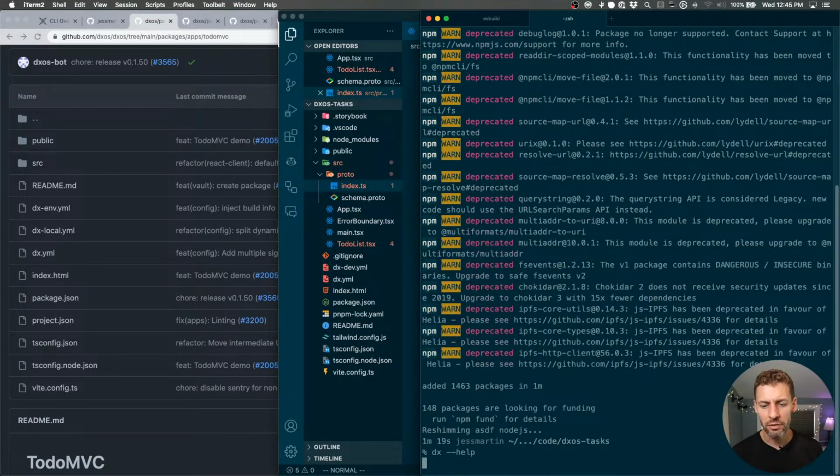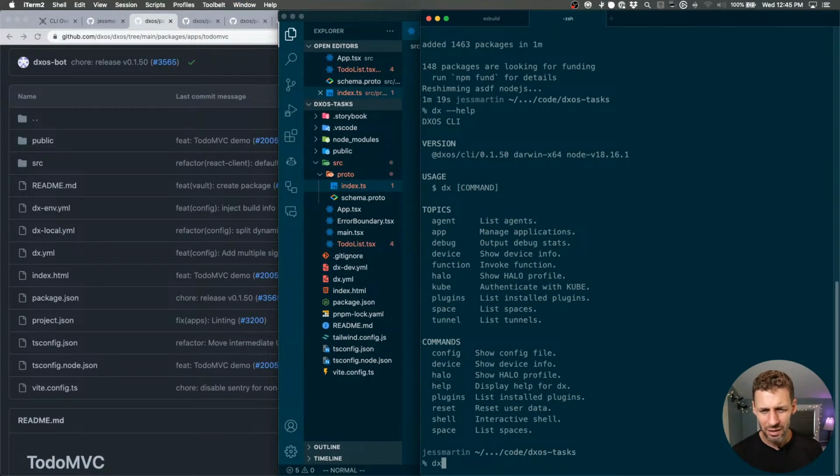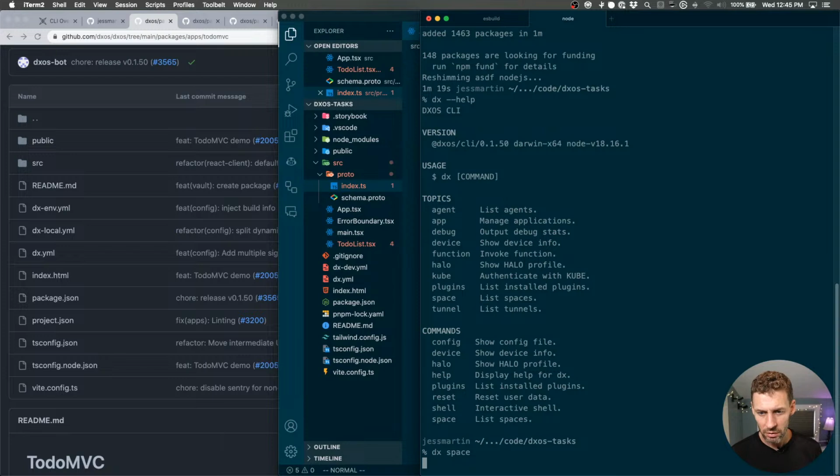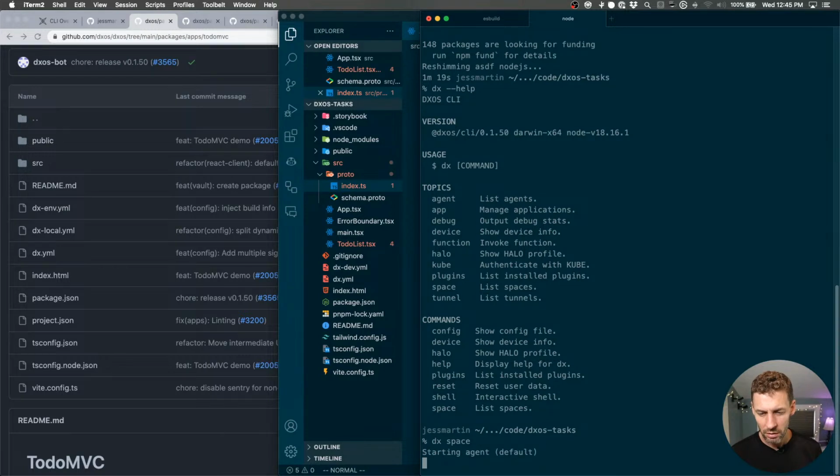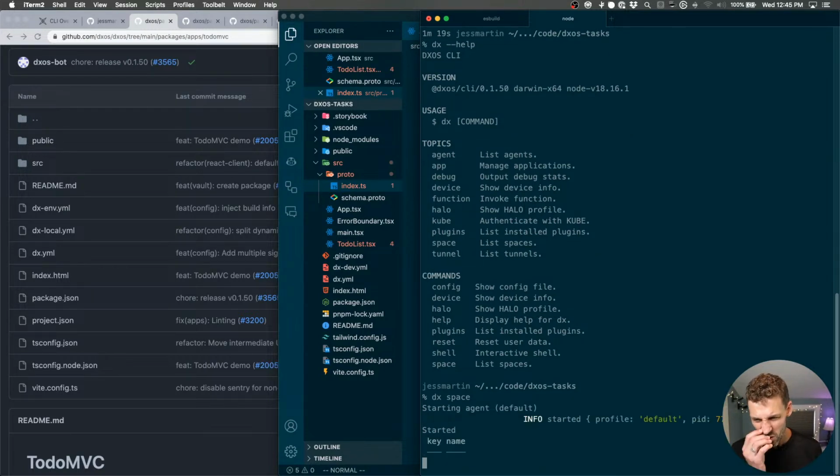So now we have a dx command. There it is. List apps, list tunnels, show halo profile, show config, list installed plugins. Actually, I'm curious. Whoa.